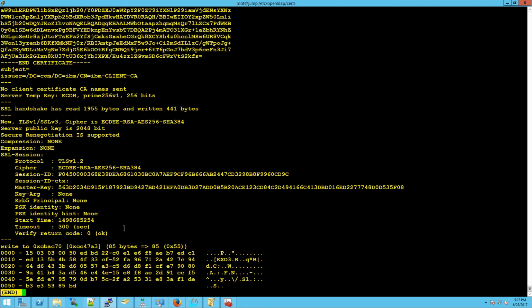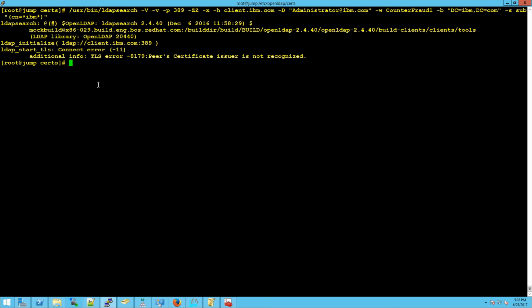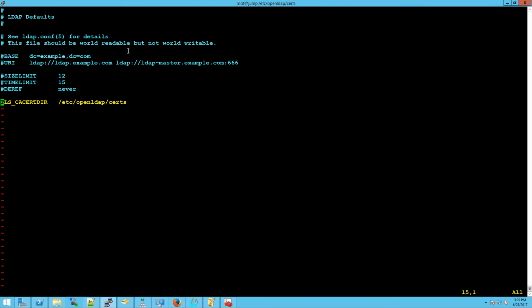Okay. Now, we did all that because OpenSSL is what StartTLS is going to be using when we're connecting with ldapsearch. Put simply, it's going to help us fix this problem here. How is it going to do that? Well, by doing this. If we open up ldap.conf, which is the client-side configuration for connections over LDAP, you'll see a file that looks like this.